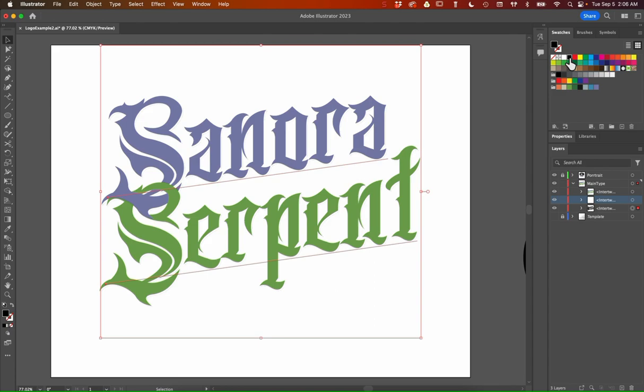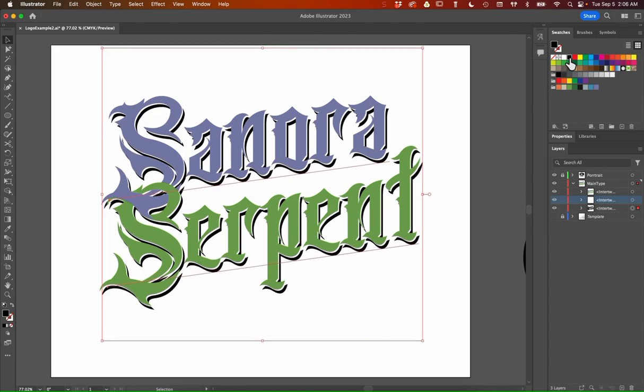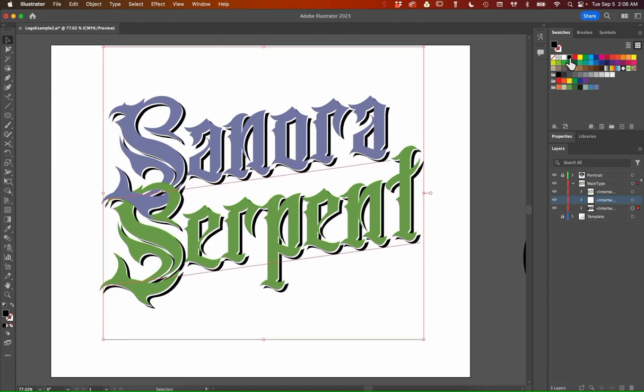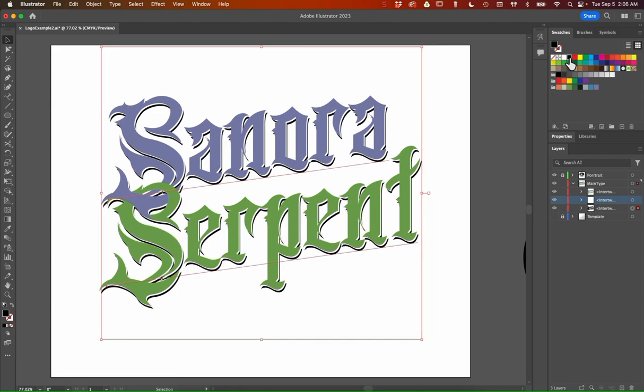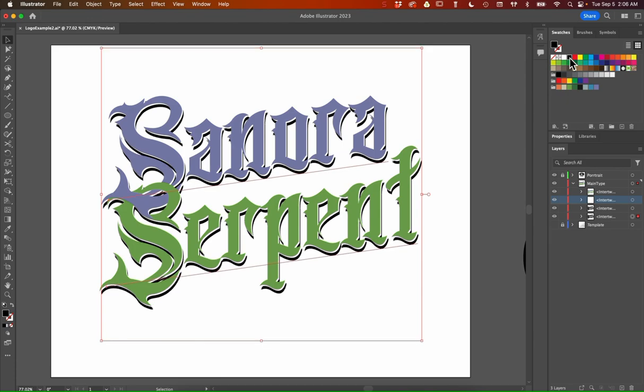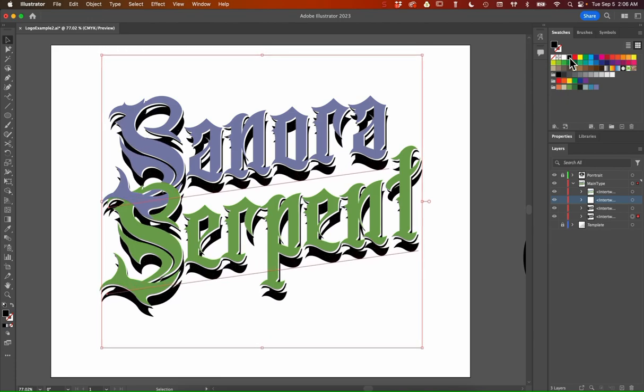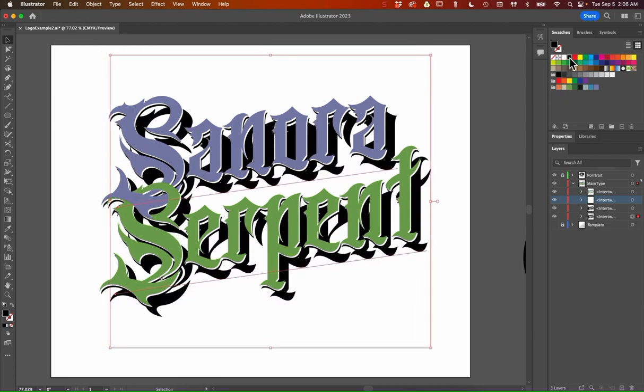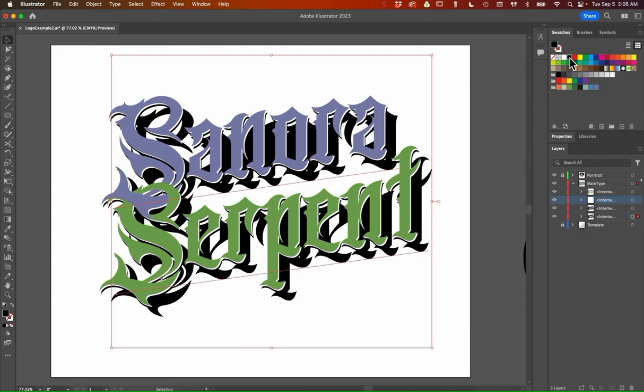So now when I use my nudging arrow keys, I can actually see that one, okay? So I'm not going to nudge it too far. I'm just doing like 2 clicks down, 2 clicks to the right. I'm going to copy that black layer one more time and paste it in back again. So I'll go Command C to copy, Command B to paste in back. I'm not changing the fill color this time, but I'm going to drastically move this drop shadow, okay?